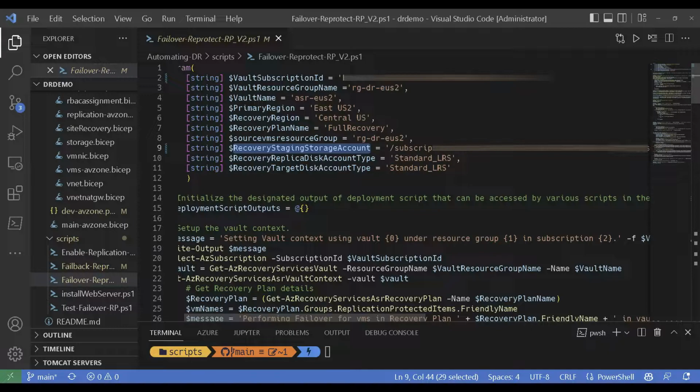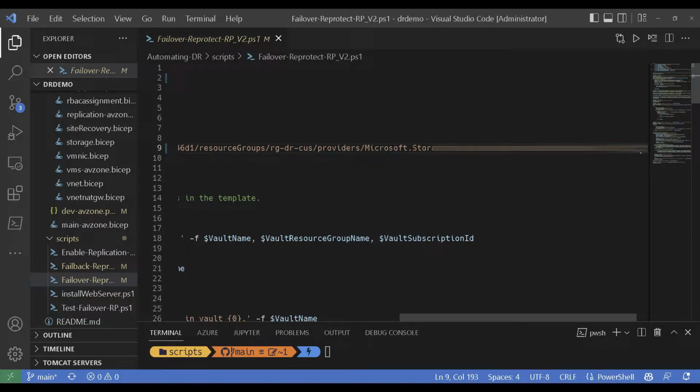In this case, when it comes to this parameter, once I failover, I need to reprotect again from the target region. Therefore, my recovery staging storage account will become a new source region, and then my original source region will become a new target region.